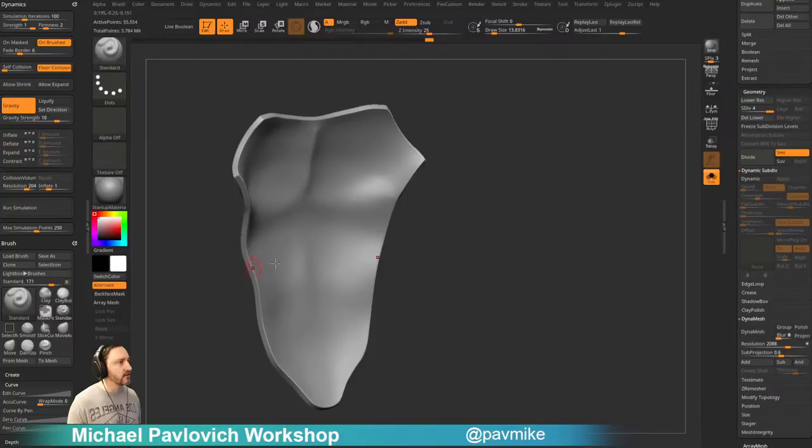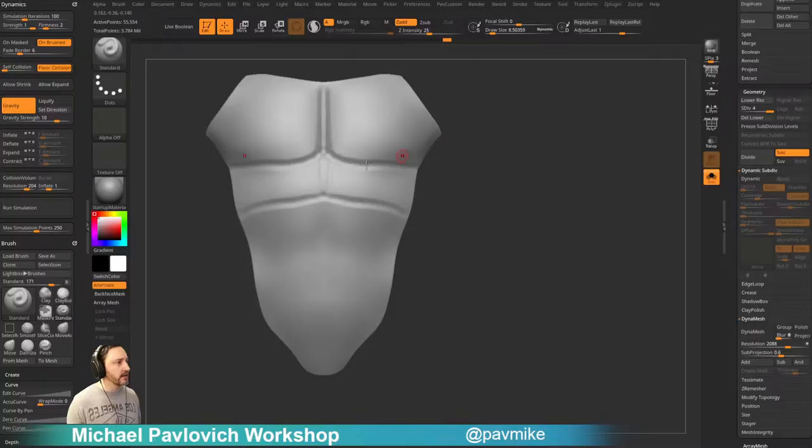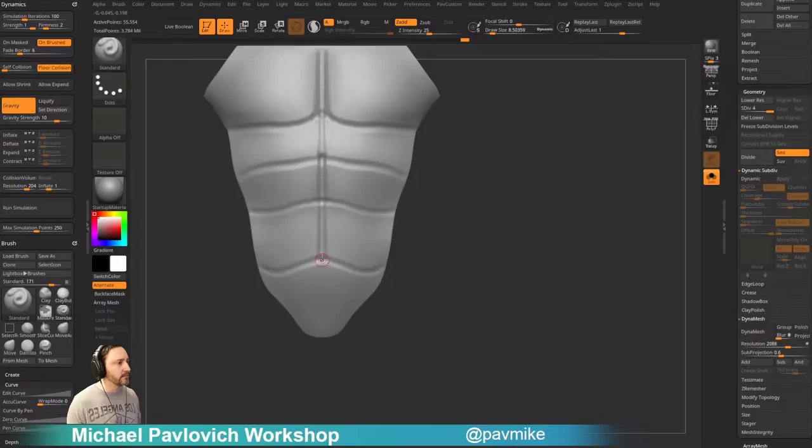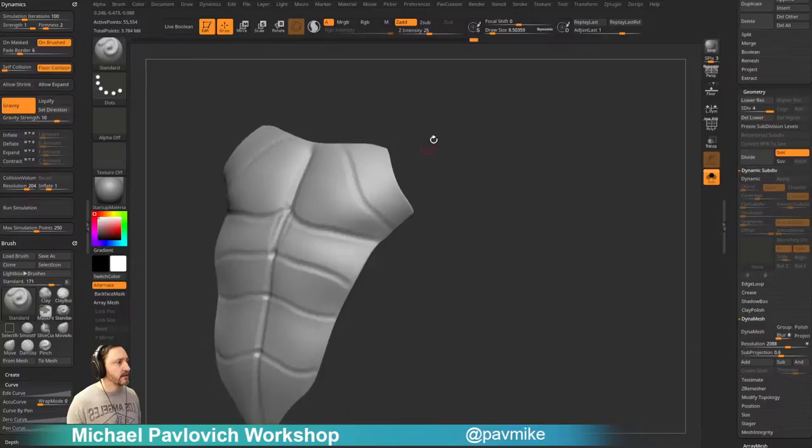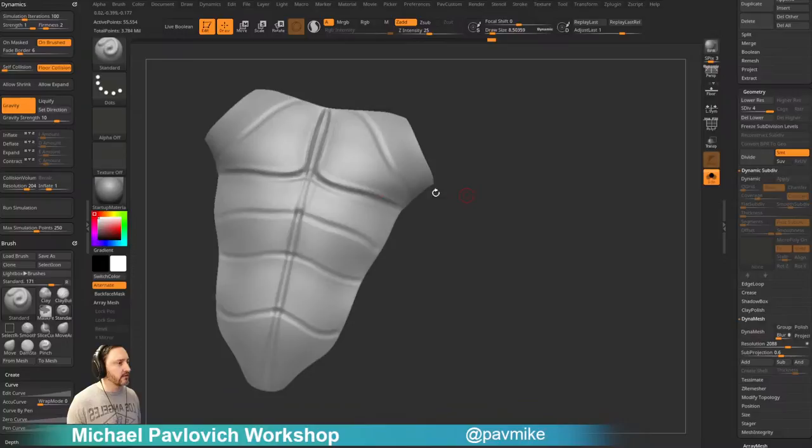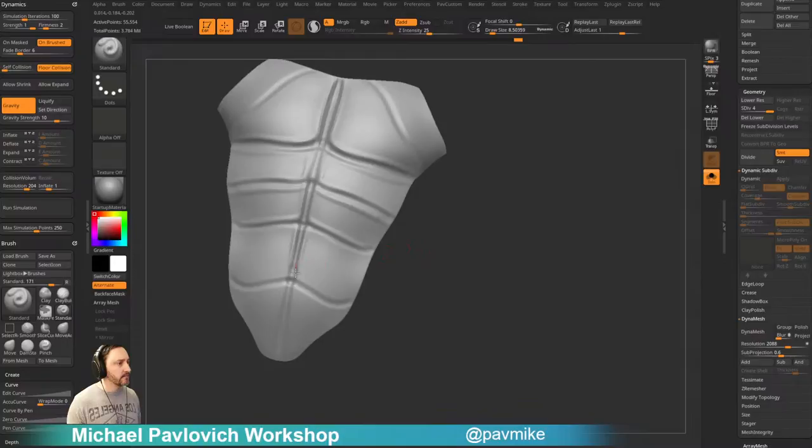After I'm here and it's all creased where I want, I can go through here and we can actually make this follow the muscles. My original one was more turtle shelly as opposed to a muscle enhancer. This one, you can go in here and do whatever you'd like. A little bit of Damien standard brush, maybe a little bit of standard brush, and then go through here. And now I have subdivision levels, which is going to help me with cloth and also help me with moving volumes around at different subdivision levels.